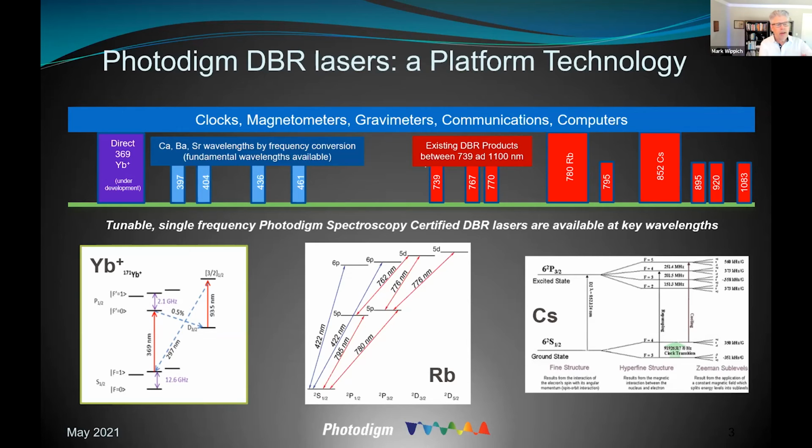Great. And so I'm just going to ask because some people might be thinking this, is that going to be in your standard DVR packaging, or is there anything else that's going to be associated with that because it's a tough wavelength? It's a tough wavelength, and we don't believe that it is a frequency doubled wavelength that is readily used. So it'll be a direct product. Okay.